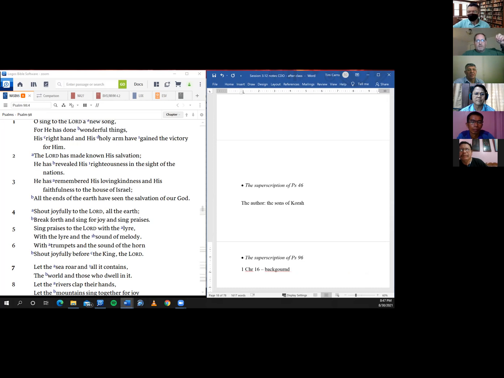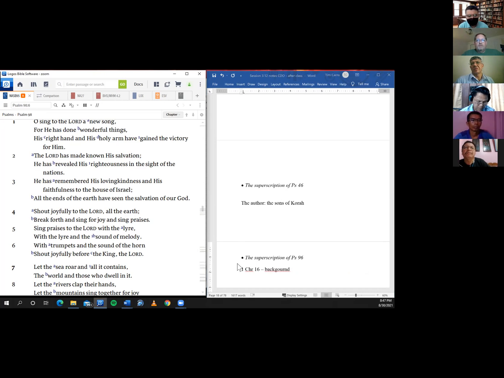And that would be, the Ark was seen as sort of the seat of God and from where he would rule. They knew that God was not confined to one location, but the temple sort of represented God's presence on the earth, his ruling presence on the earth. And so this psalm would totally fit with that occasion of God, the Ark of God being brought into the temple. All right.